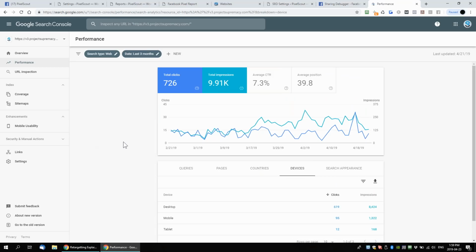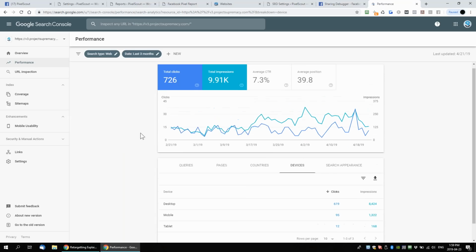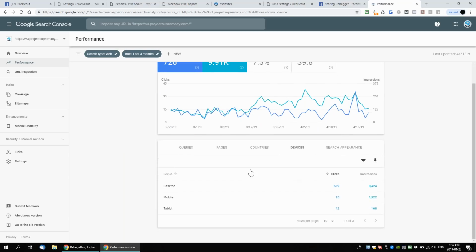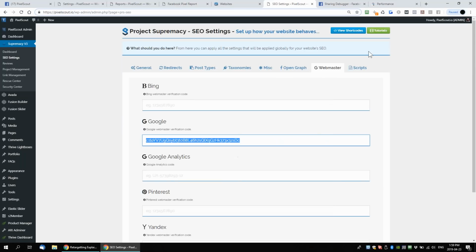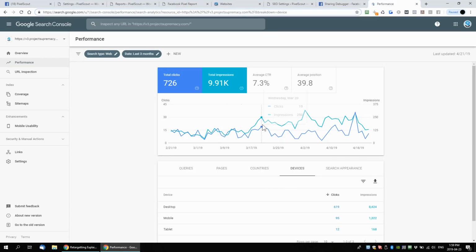So for any of these business owners that are really statistics-backed and just love stats, typically engineers and mathematical-type guys, if they don't know about Search Console, they will absolutely love it. And you guys can install it for them using PSV3 in 10 seconds, right? Because you just do that verification process. You get that code, you go here, you paste it in, you click save, you go verify, it's done. And then I think it takes like 48 hours for them to start really collecting all the data, right? And then you get all this. And there's so much I could talk about.